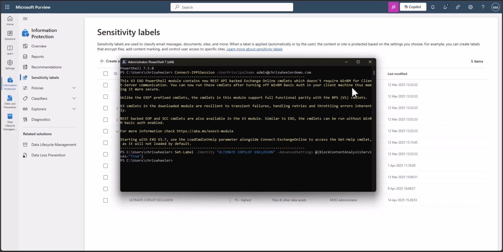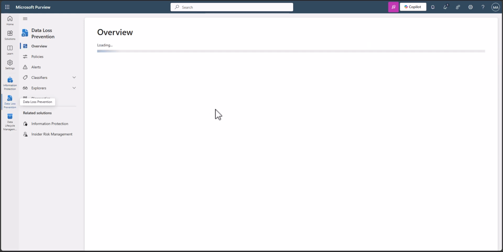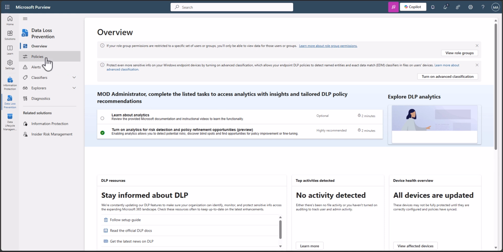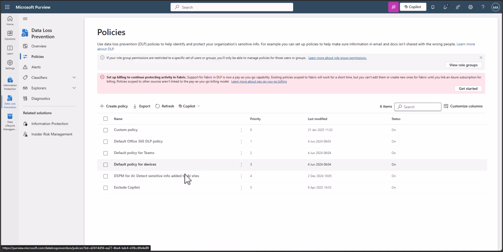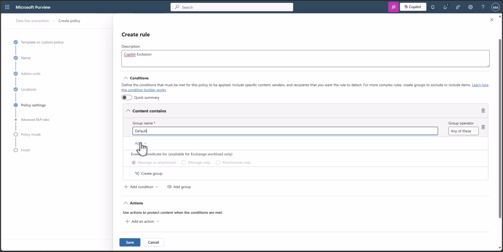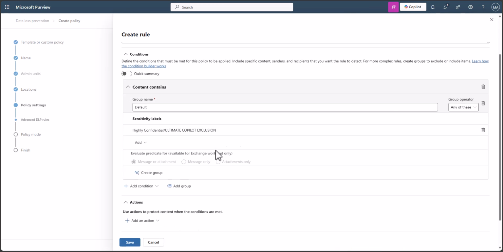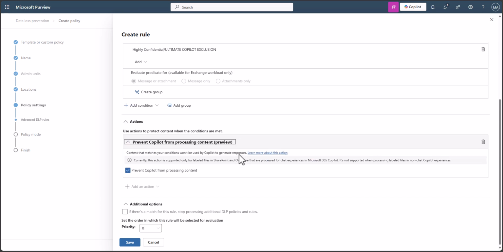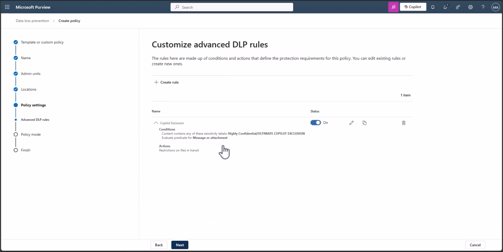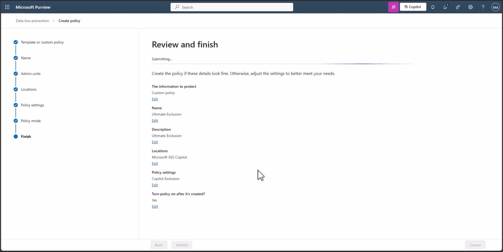So the last thing I will do is I'll head over to data loss prevention back in the Purview Admin Center, where I can apply a DLP policy based on that label. You may have seen my previous videos on how to set this up, so I'll save time and I'll push on through, but you can see that the label is visible here and I can prevent Copilot from processing content. And once that's all done, I now have my impenetrable blockage that will ensure Copilot is denied, whether it's looking for content in graph, accessing files referenced, or just being used in the application.